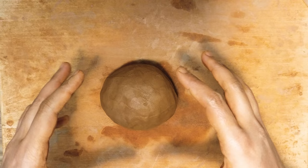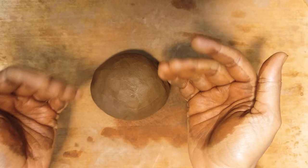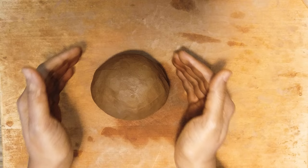Excuse me. So currently the position that I am in, I am actually standing, and this is a ball of clay, and this is going to be slightly, I wouldn't say labor intensive, but it definitely requires a little bit of physical strength in order to do this. So this is a relatively, it's not a very big ball of clay, but it's not a very small one either.